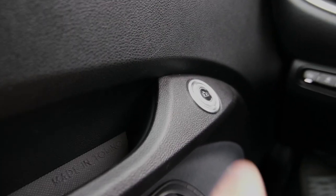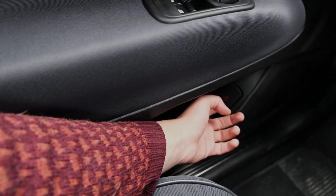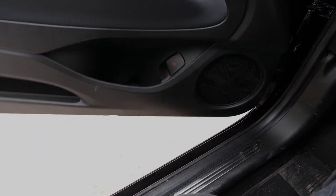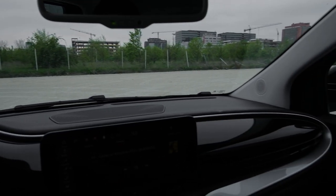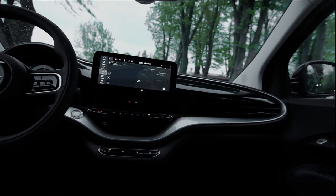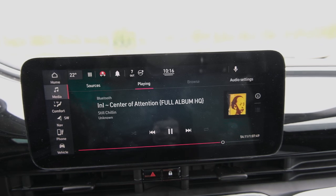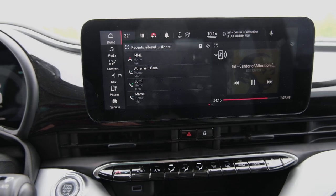These are the buttons for the electric door poppers, and in case you run out of battery there are emergency physical controls here to open the door. Just like in the previous 500, you sit quite high in this vehicle — it's almost like an SUV-type driving position. What I can appreciate is the overall feeling of quality inside. It's not a Honda, but it's better than the car it replaces. They've changed the layout quite a bit — you now have toggle switches for the climate functions, Aston Martin-style buttons for the transmission, and a very good Uconnect infotainment system with wireless Apple CarPlay and Android Auto.